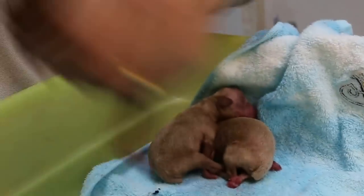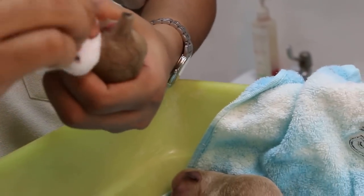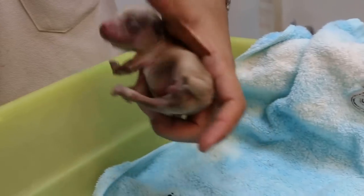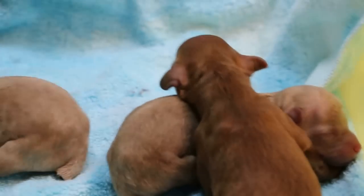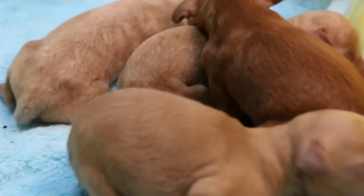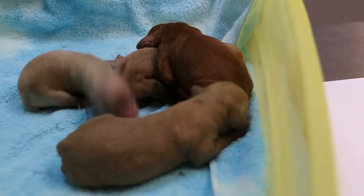We will give the owner a bit of powder and carefully clean the back side. Don't touch the potassium permanganate — it cauterizes the bleeding. Put all four together. There's no blood on the tails, so there's no bleeding — they should be okay. These are two-day-old poodles, born two days ago.